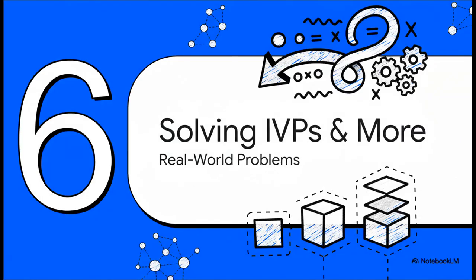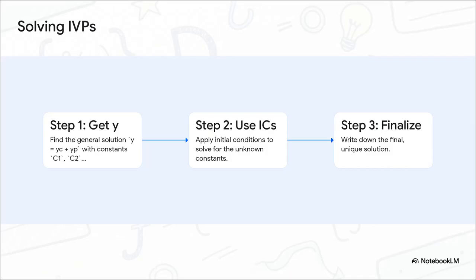And we need to remember, this isn't just some abstract theoretical game. This is a powerful tool that we use to solve real-world problems with initial conditions, and it even works perfectly for more complex, higher-order systems. So if you have an initial value problem, an IVP, the process is exactly the same. You just have one extra step at the very end. First, you find that full general solution, y equals yc plus yp, and it's going to have those c1 and c2 constants floating around. Then you just plug in the initial values you were given to solve for those constants and pin down the one unique solution that fits.